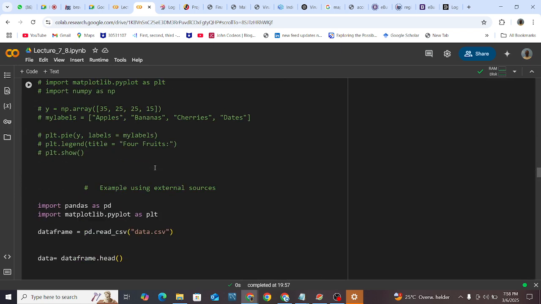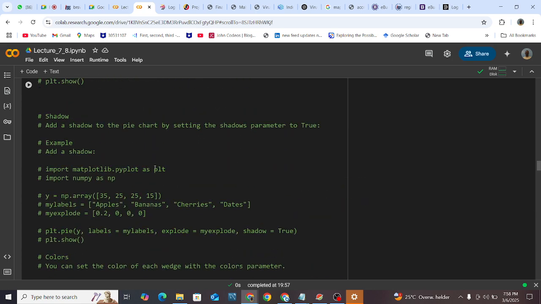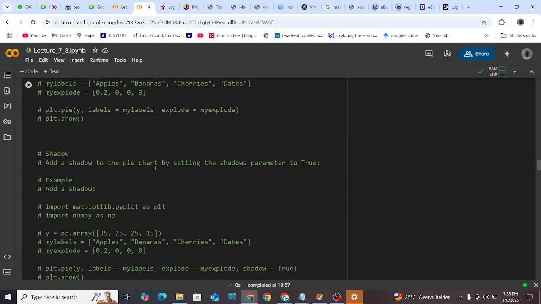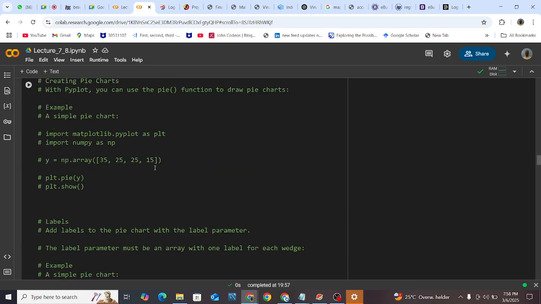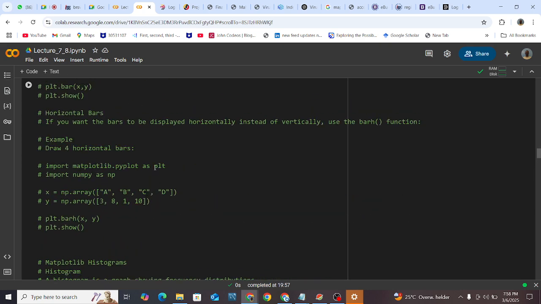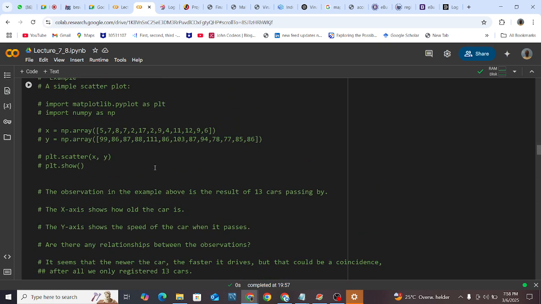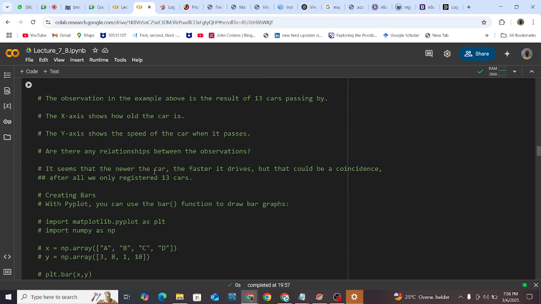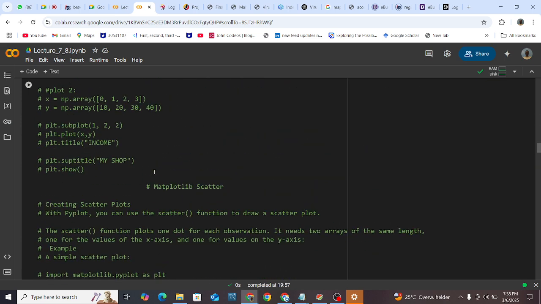So you can customize them. As we go on, we are going to see how you can make the heading bold and even change the color of the heading. But basically, that is how you can add the X label, Y label, and title in your graph.